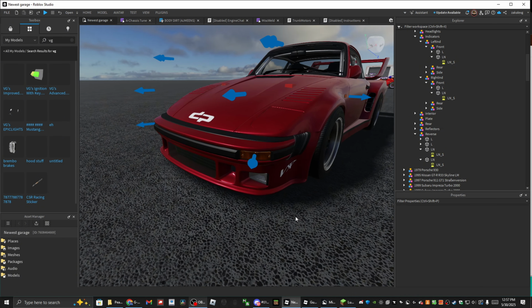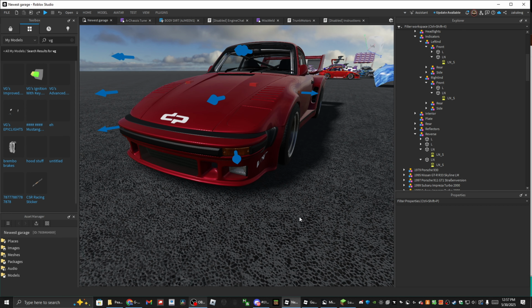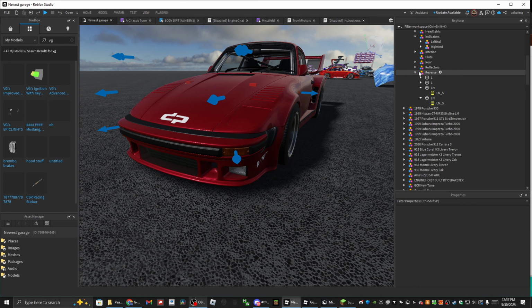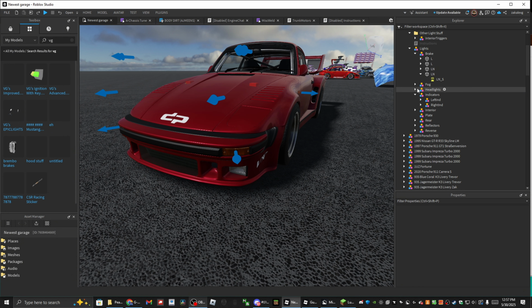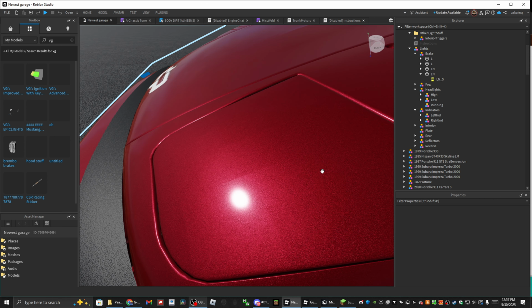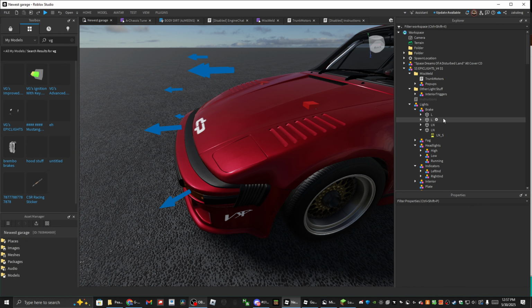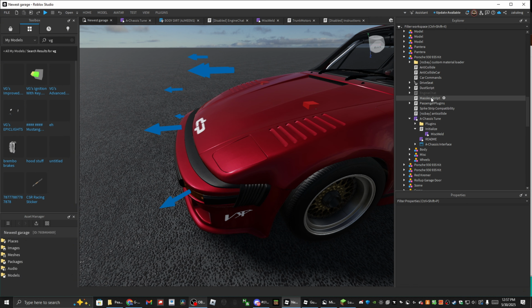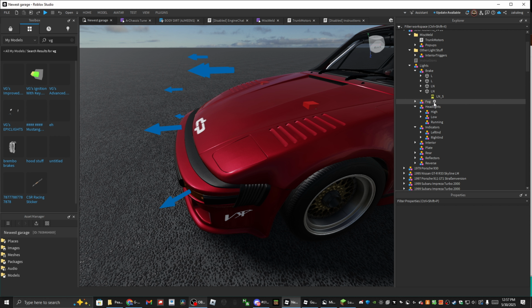Now, this is where the tutorial is going to veer off into 2 different directions. We have the headlights, but I have pop-ups. I will show you both ways. Okay, you've followed the tutorial thus far.